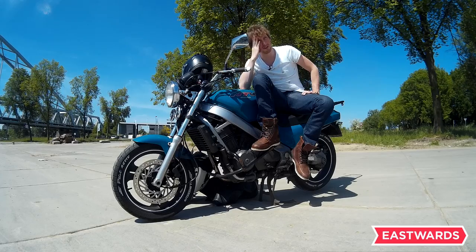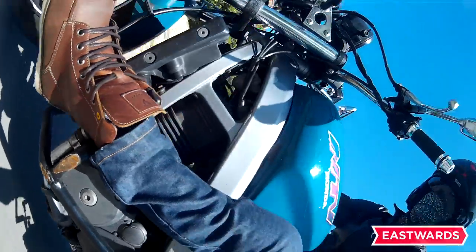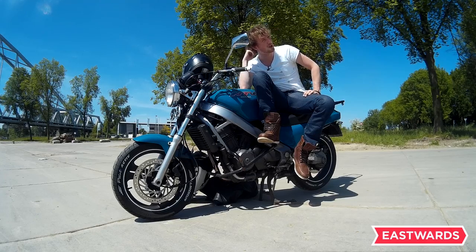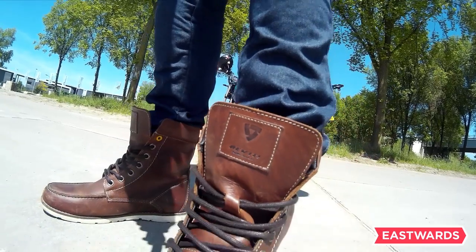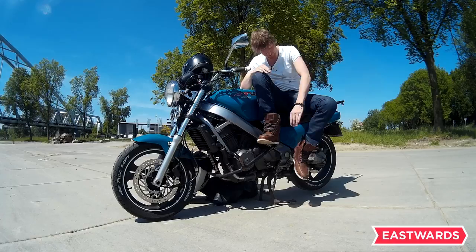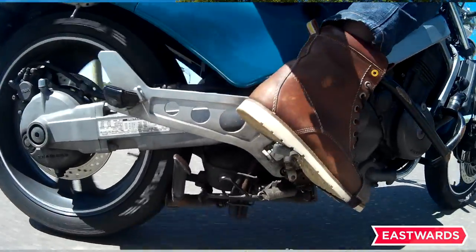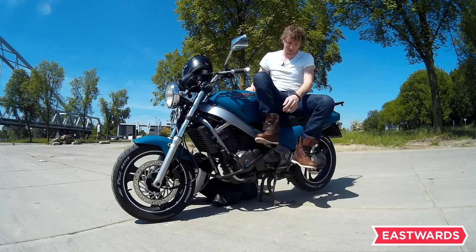One minor thing about these boots is that, at least for me, they get tainted quite easily. After one or two rides you will see a lot of scuffs, a lot of stripes and they will be tainted. Since I like to wear them to the office I like my boots to be nice, leather, even color. You actually have to maintain these every few days — get them a little treatment with some leather polish or fat or whatever you want. I just put them in the fat every week. You really have to, because they are gonna get tainted — unless you like that look, of course.